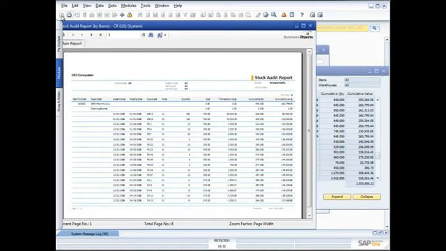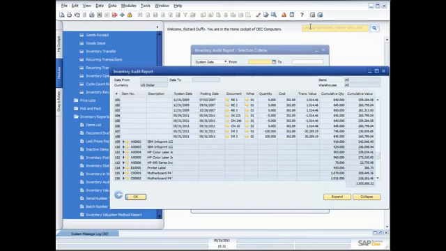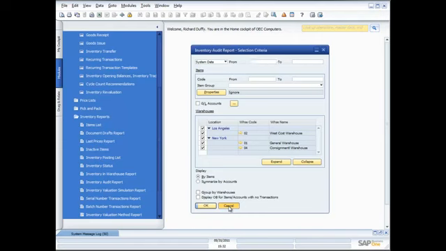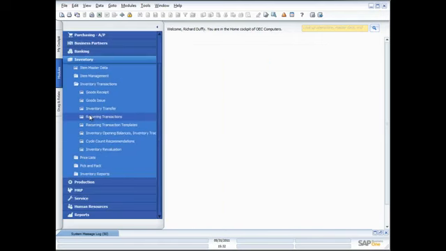So again, that's one of the things that I've mentioned in some of the other demonstrations that really differentiates SAP Business One, is the ability to give you the information and give you the ability to drill down on the screen first and then decide, now I do want to generate a report, rather than having to produce everything in reports and go through reams and reams of reports to try and track the information that you're looking for. So that's an overview of the inventory management functionality that's in SAP Business One.